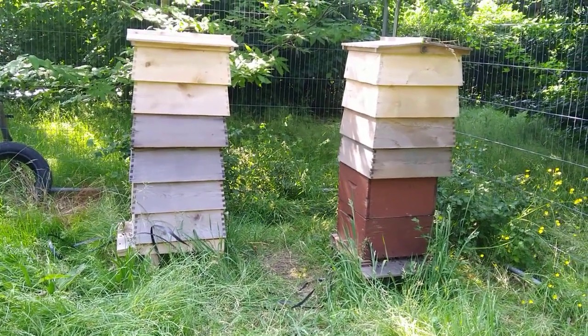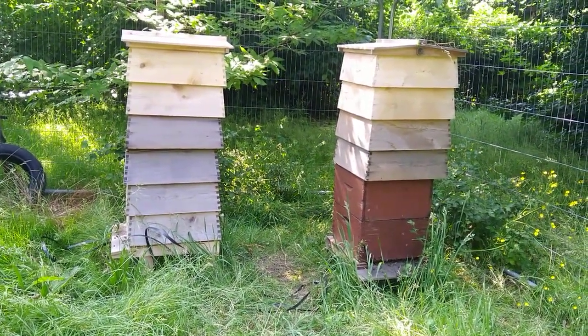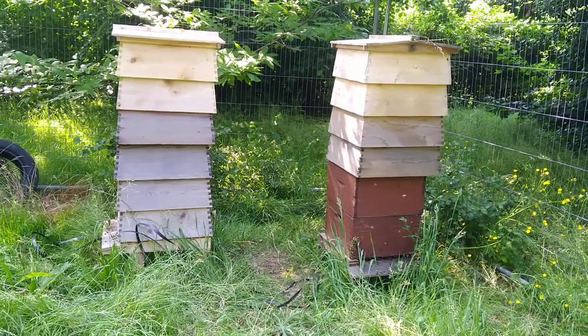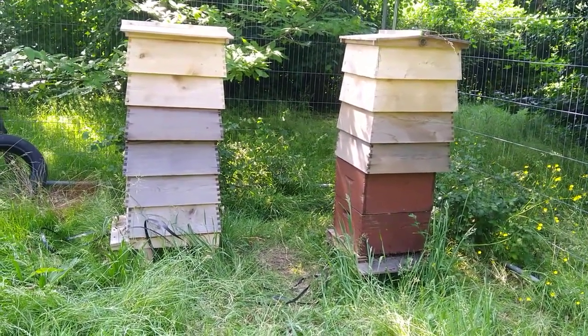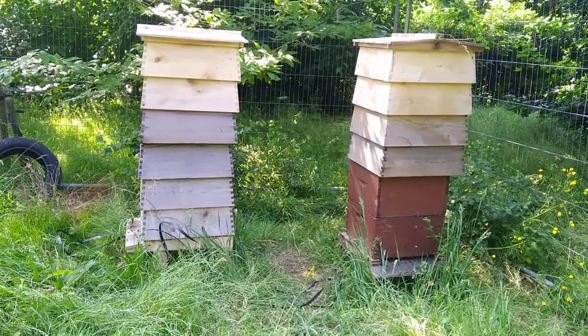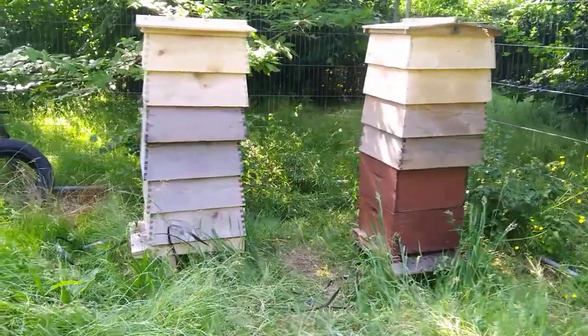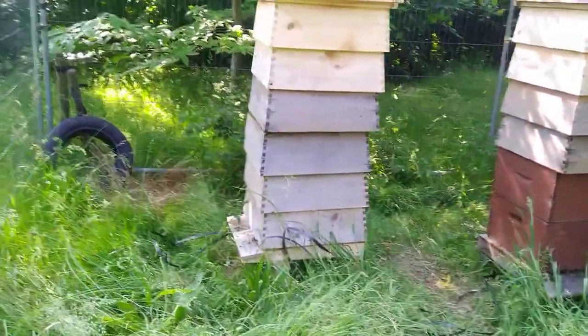This is Mark Gale on the Isle of Wight at Oakfield School on the 13th of June. You can see two colonies or two beehives in front of you. On the right hand side is the parent large colony and on the left hand side is a small colony down below.